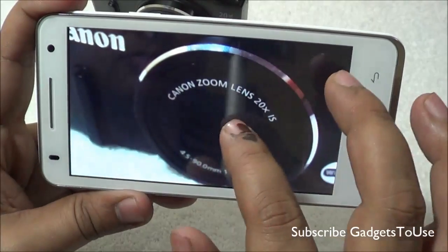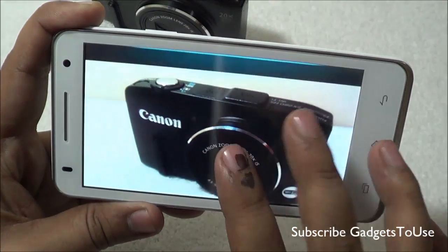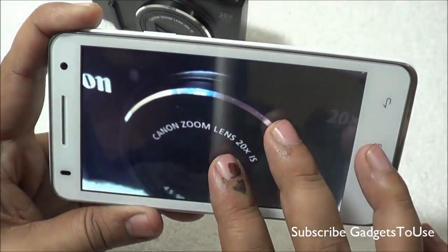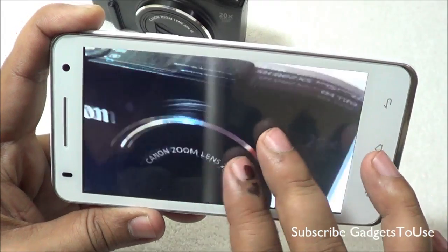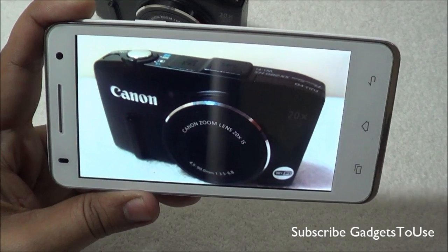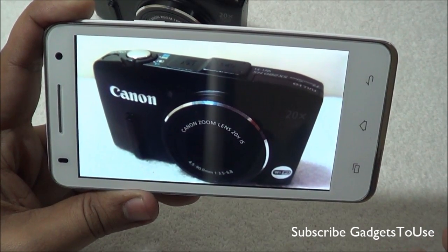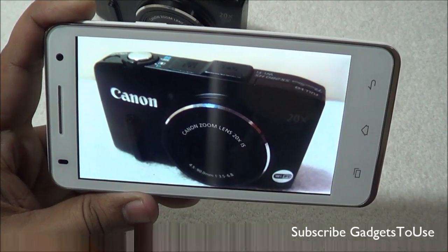So as you can see, this is how the photo will look in terms of the colors. In terms of colors, I would say it is pretty okay. In terms of details as well, it is looking nice. So the overall camera quality from this device, we have also taken some shots in daylight, is definitely good. And when it comes to low light or artificial light, it is pretty okay.